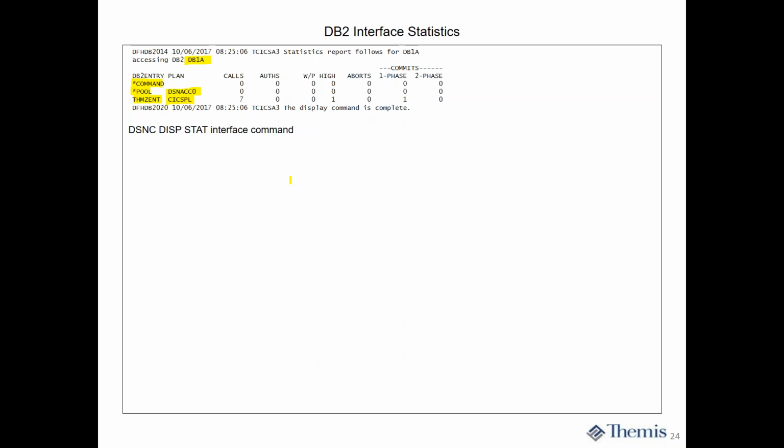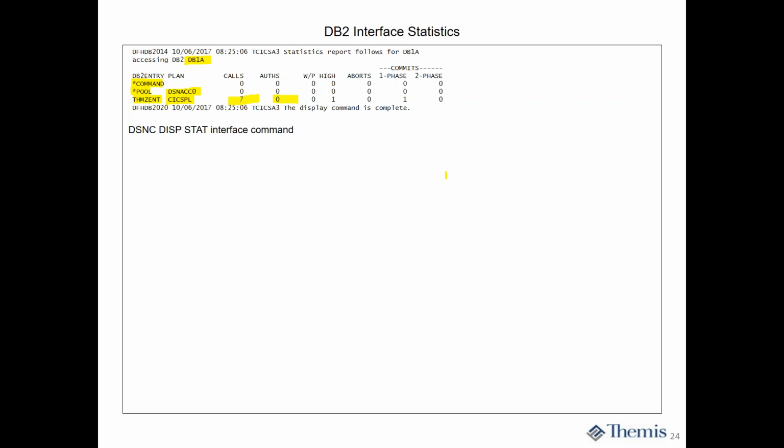However, this is the one we set up, CICS PL, for working with applications in CICS. So as I'm doing CICS and doing applications that are doing DB2 requests, that's the plan that's used for our classes. So quickly, number of calls, not many, 7.